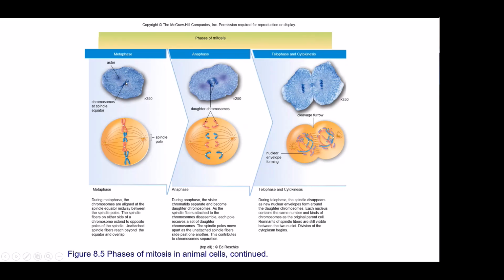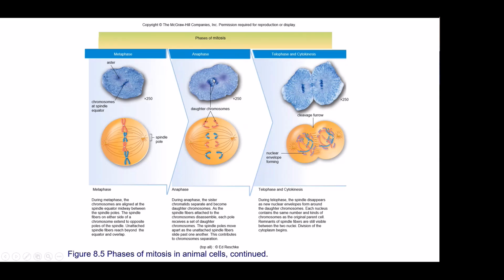You'll see the genetic material lined up when you're looking under a scope, and you'll see that this spindle is very much fully formed, and you have from the centrosome what becomes the aster that will help bring this back. So when you're looking at a cell and it has all the genetic material lined up and a nice spindle around it, you know it's in metaphase.